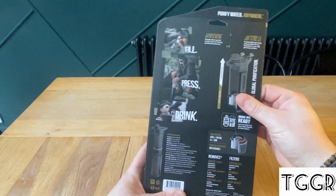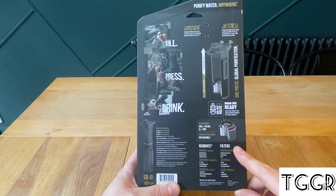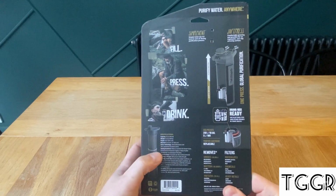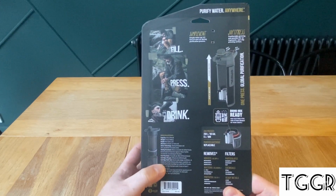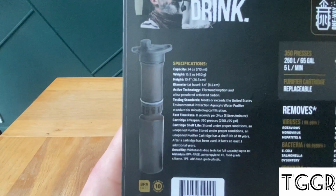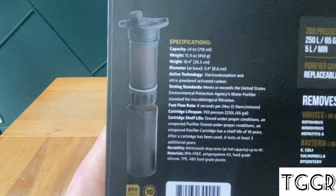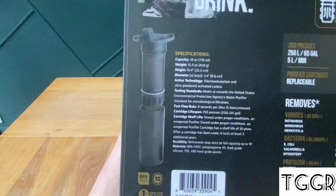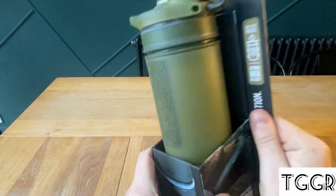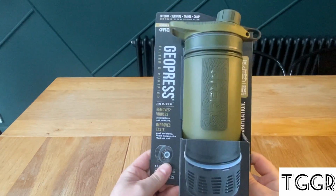It's got all the examples, all the bits and pieces that it needs to put together, filter details, what it filters, what it removes, even instructions on different models, the capacity of it, the weight, the height, the diameter, everything's on there. If anyone's interested in any of the information, if we can get it to focus, roughly there, you might be able to see that. But just the feeling of the quality of this is fantastic. They really have done the homework on this.